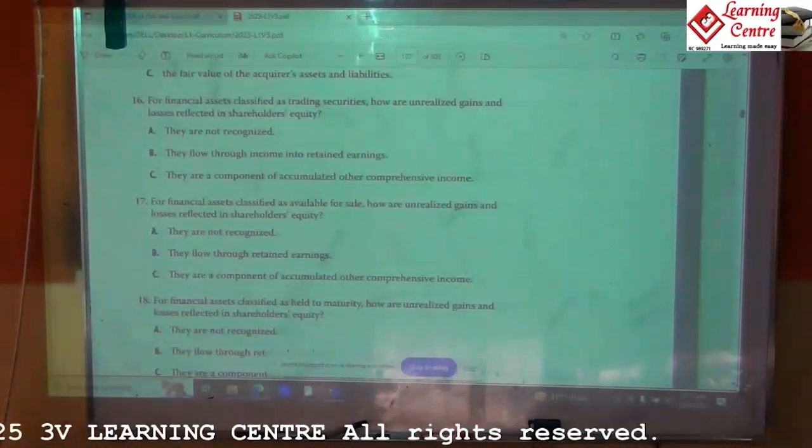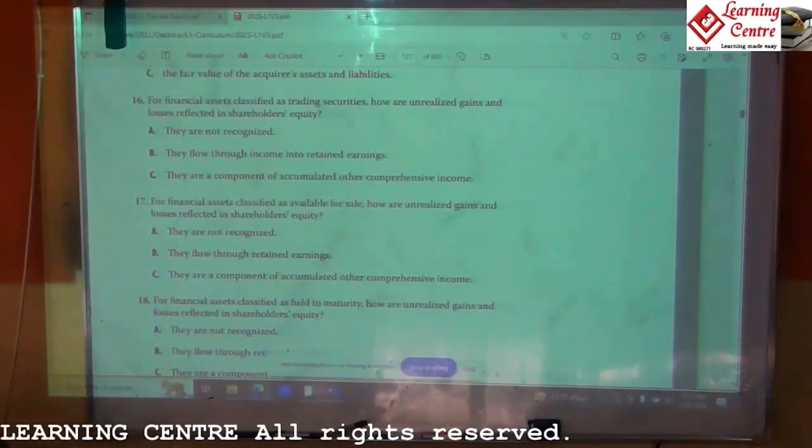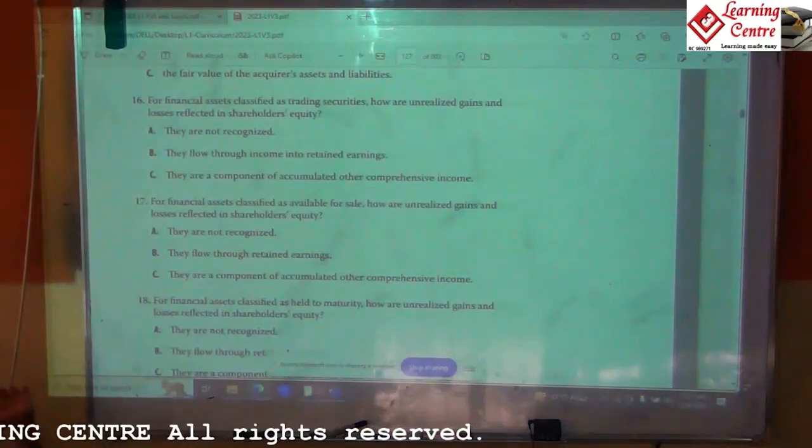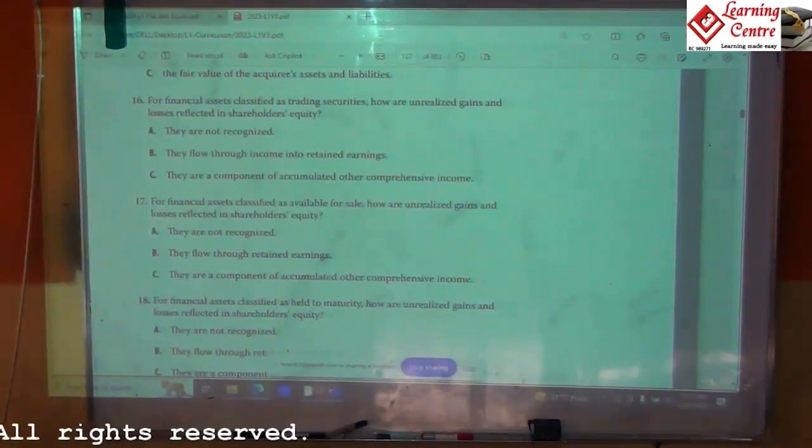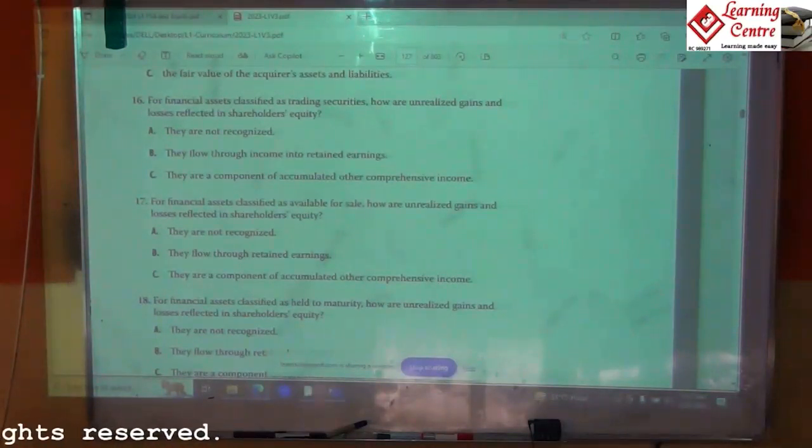I didn't talk about the rules because it's not in your syllabus. You understand? Don't waste your time once it's not in your syllabus. That's what I didn't talk about. So if you move from one category to another, there are rules that say no, it's not allowed. You understand? So let's look at number 17.